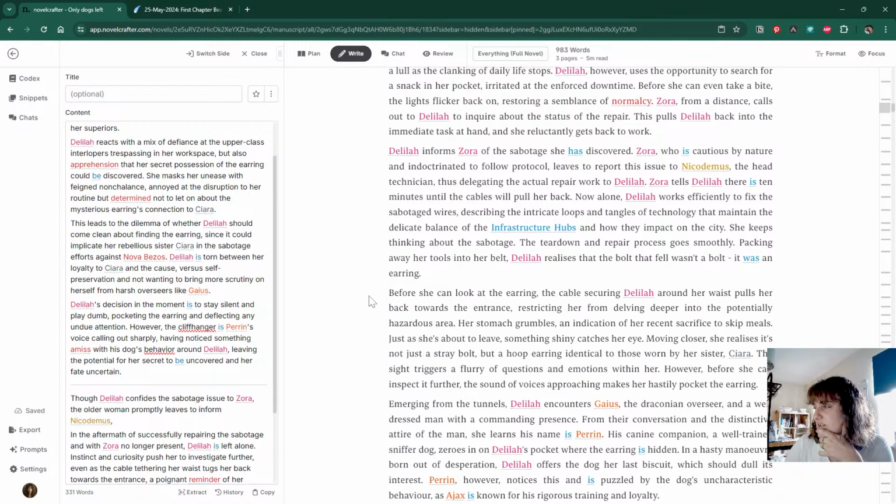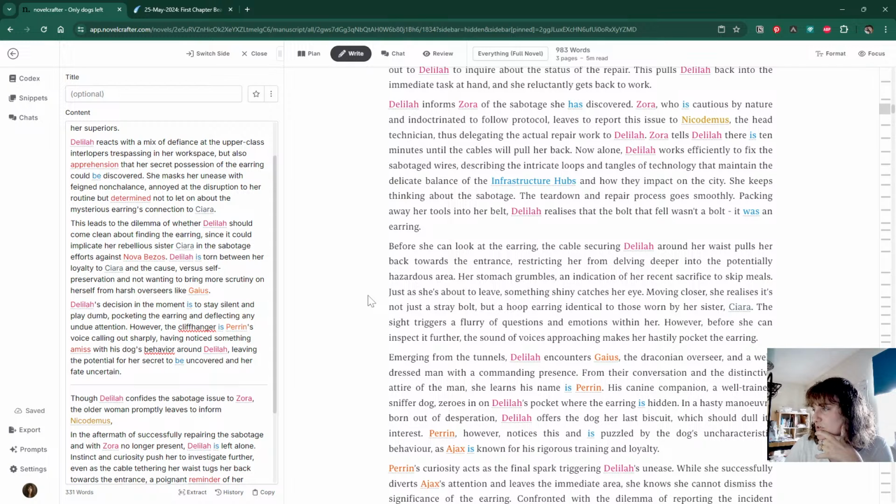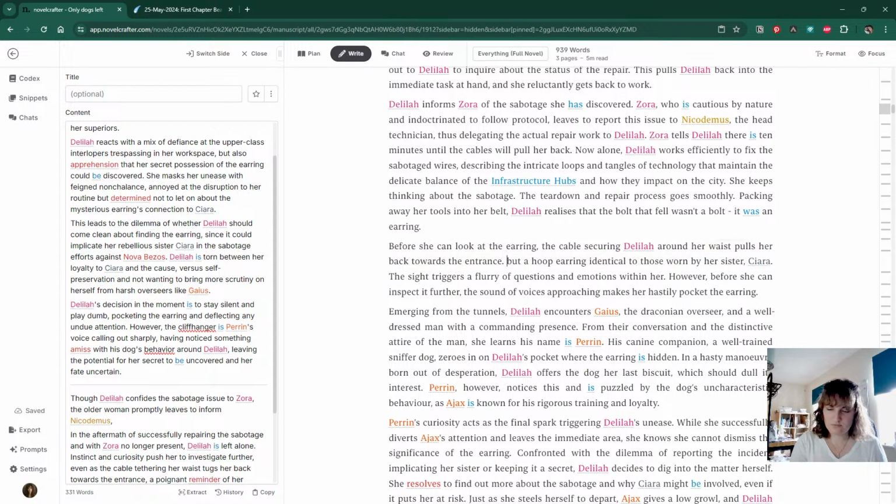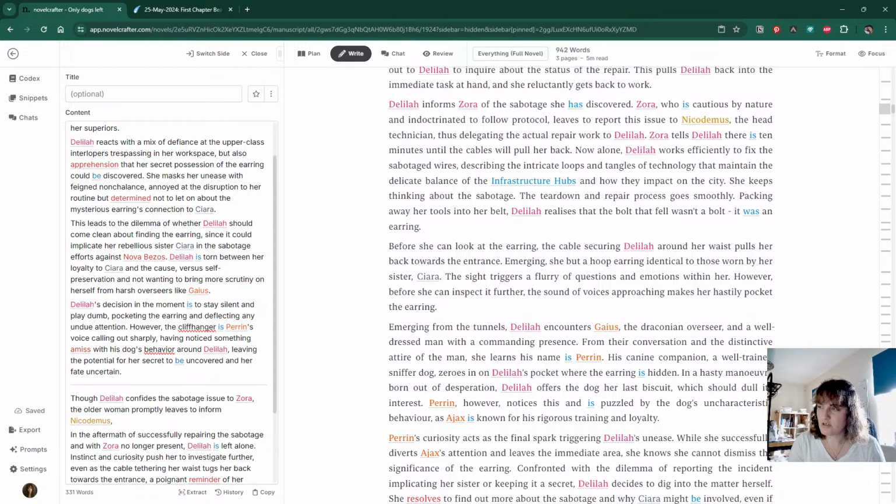the cable securing Delilah around her waist pulls her back towards the entrance. It goes to take a closer look at the earring that she can see.